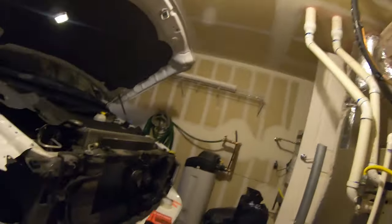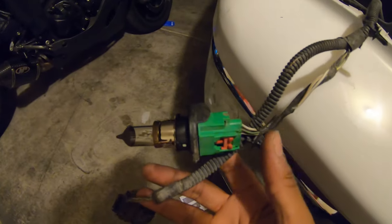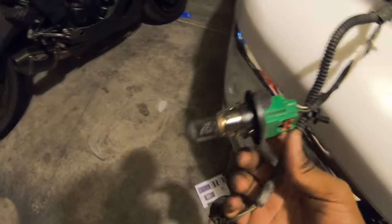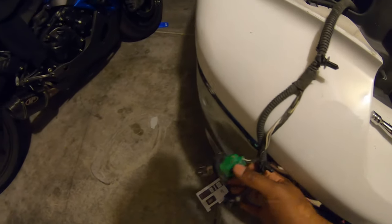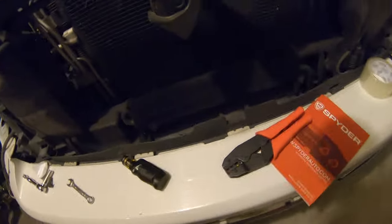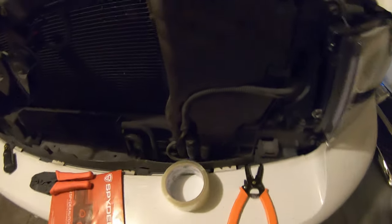Now, what we did do, I want you to check this out. So you see how this is the old assembly, and how this right here is the blinker, and this is the factory light. What you gotta do is, they didn't tell you you need cable strippers. Definitely need cable strippers.